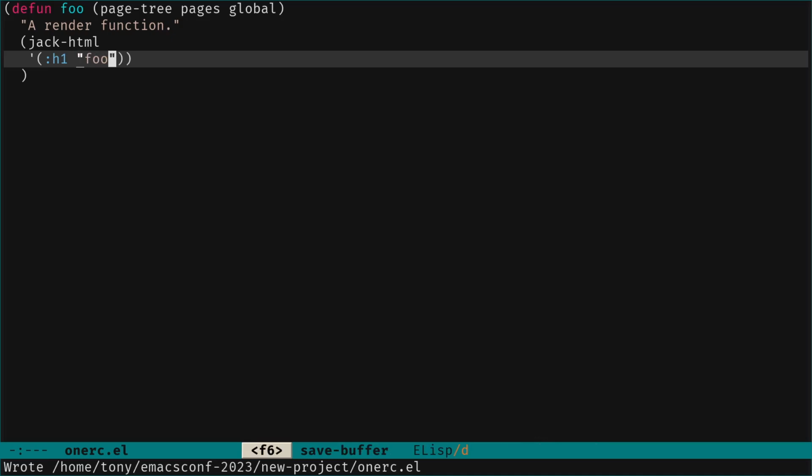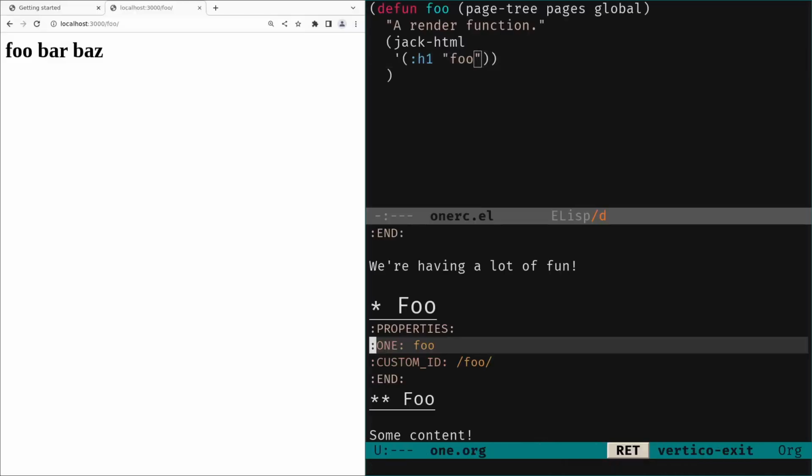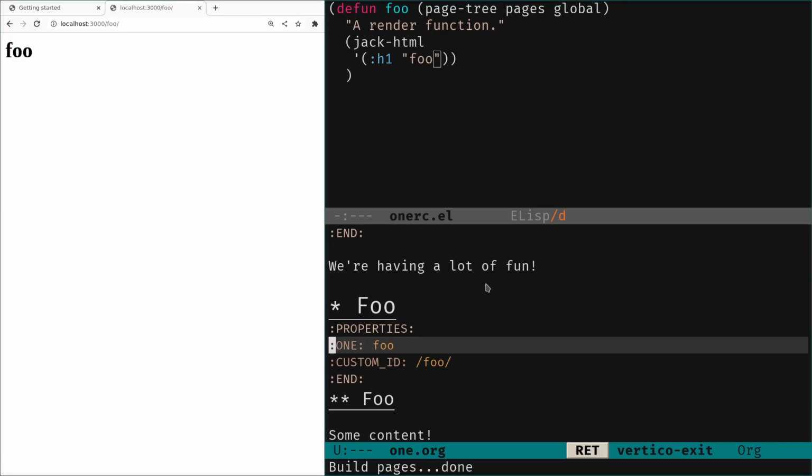So we have that, we save, we rebuild in the one.org file with one build, and we see now that this has been built using jack-html.